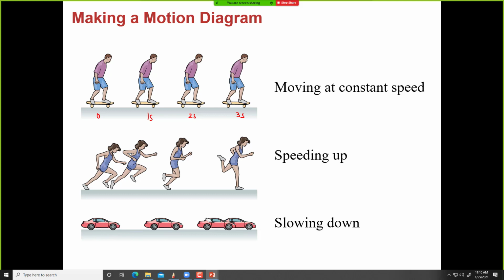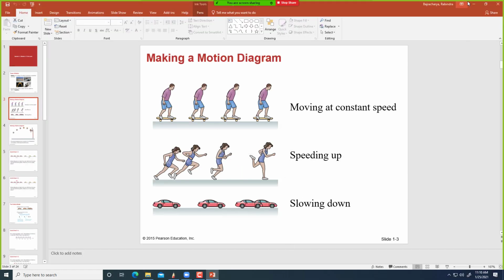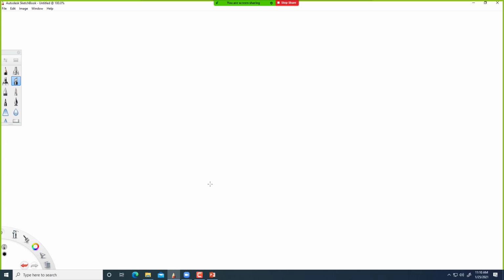I'm not a very good artist. I don't want to draw this real diagram. So instead of drawing a real diagram of a car or a person, I can just use something called the particle model. What that means is, in physics, we can represent any object by a dot mark called a particle, such that we assume that all the mass of that object is concentrated at that particle. So we use the particle model to represent an object.